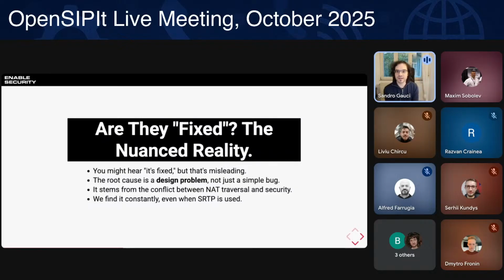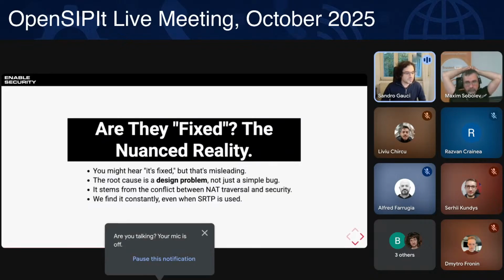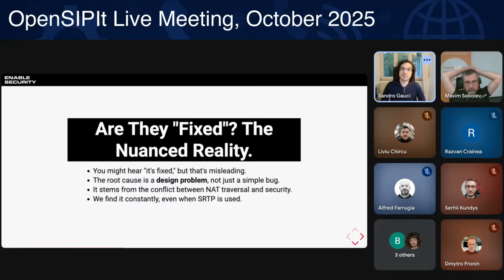Like we discussed, Maxim, back in the days, it's a design problem, or a problem inherent in the nature of the internet and how RTP proxies try to fix certain issues with NAT traversal, network address translation. Although sometimes it is fixed, we don't always find it. There are many cases where we find it, and there are cases where we find it in SRTP as well.